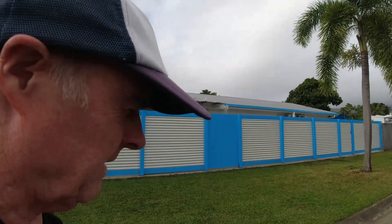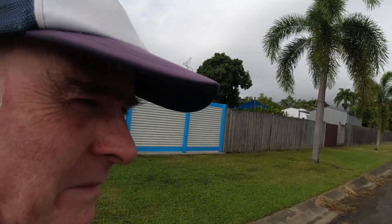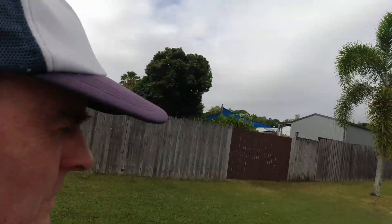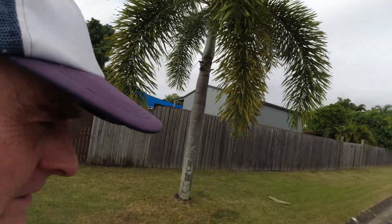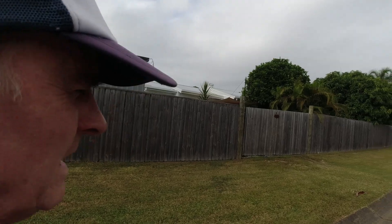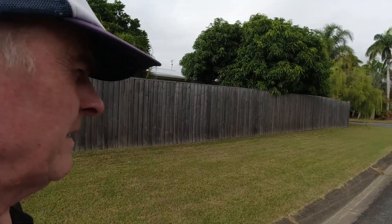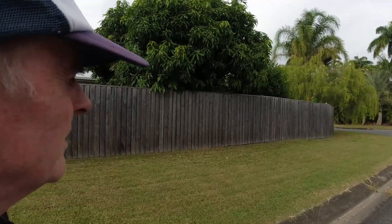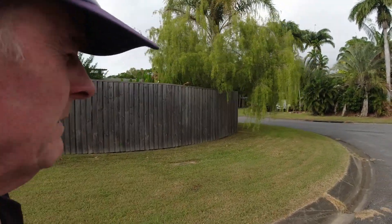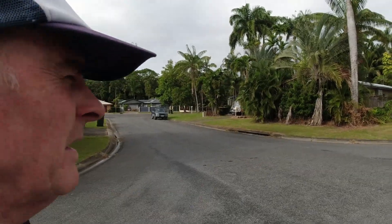A bit of extra walking but not too bad. Off to the doctor in Cairns Central so I've got to go the whole way down the bus route. It's looking a little threatening weather-wise — I hope I've got my umbrella. Yes, I've got it with me. Unfortunately as soon as I walk out the door it starts spitting rain. I was hoping to hear from a builder that my neighbor John put me onto — supposedly well-priced, could do my kitchen. I emailed and texted him and I've got no reply after four or five days, which is not a good sign.